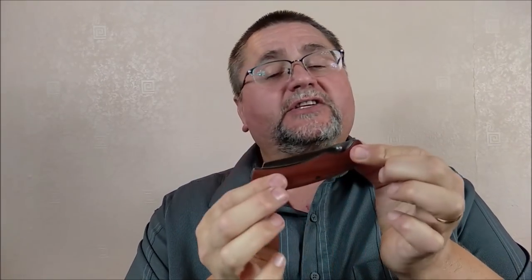Hey you guys, it's Jake here at Canadian Cutting Edge and I've got a budget knife for you today. Budget is the name of the game here. You can get this knife with these wood handle scales or with black G10 handle scales, and with the black G10 you're going to save yourself a few more coins as well.